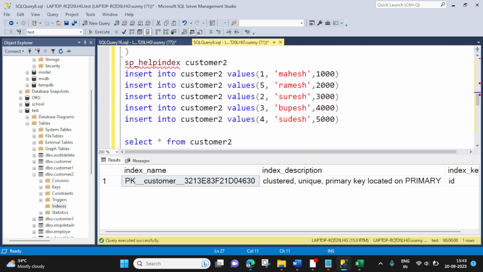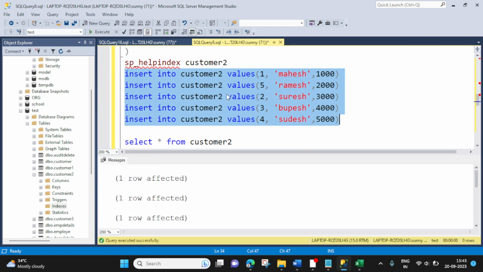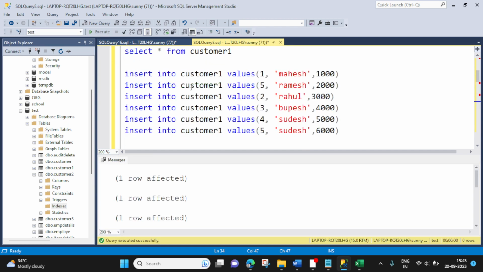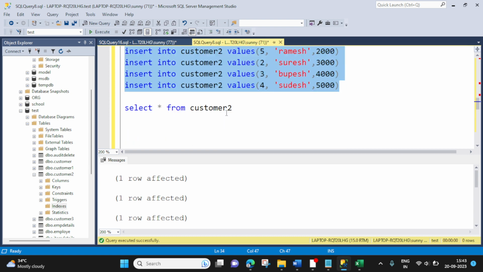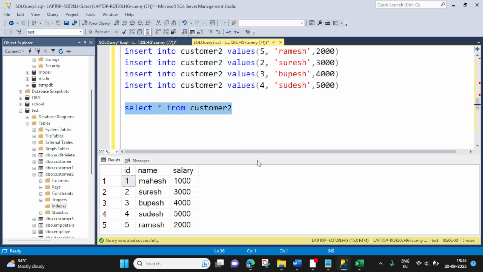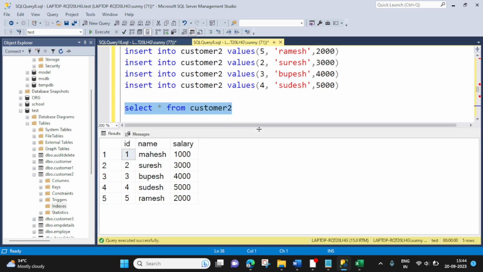Now what's next? We will insert some data. So we are inserting data in the same order the way we inserted for the customer 1 table: 1, 5, 2, 3, 4. But you will see the difference here. Now let's check the data from the customer 2 table. Just check the difference here. What is the difference?